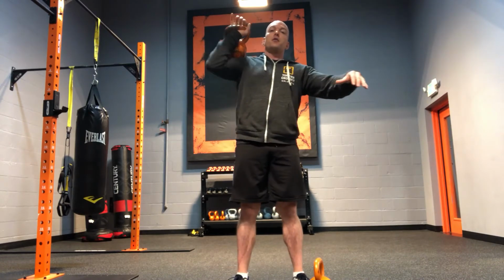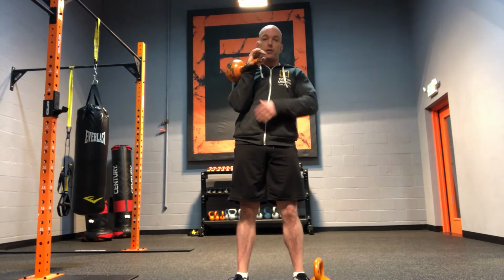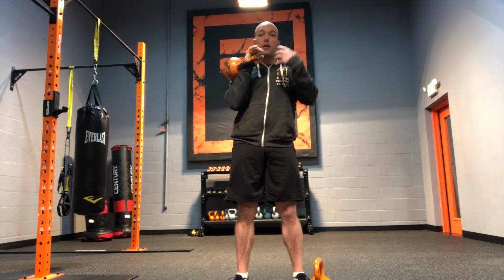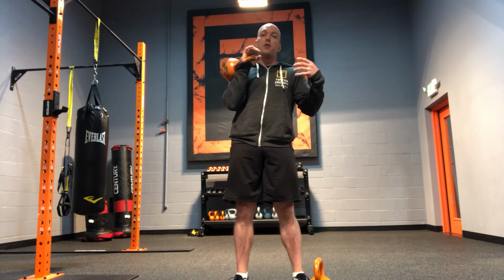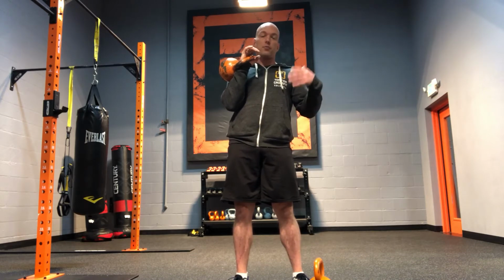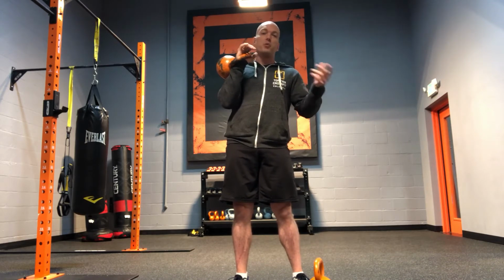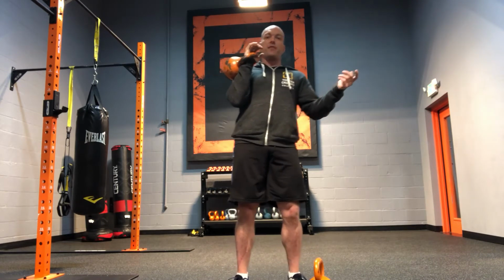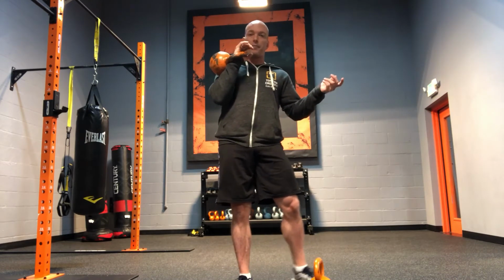And the moment you bring your arm down into your rib, like a boxer guarding your rib, you will very quickly understand why kettlebell practitioners have a way stronger core than almost anyone you ever come across, with the exception of people like grapplers. It's why they're used so heavily in grappling training and MMA, wrestling.